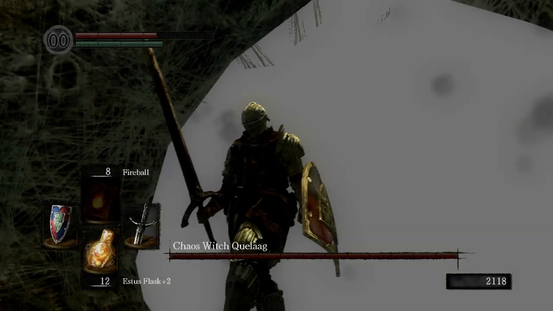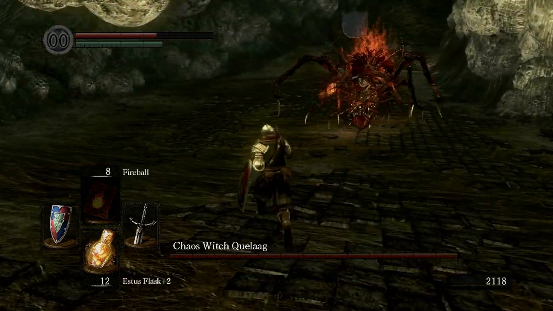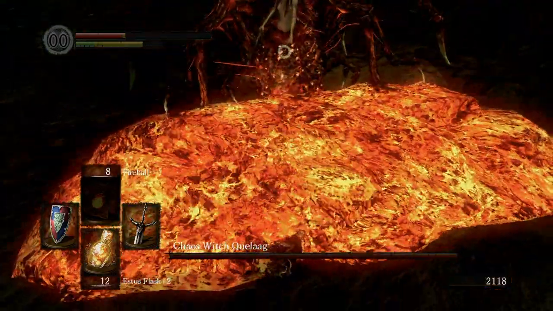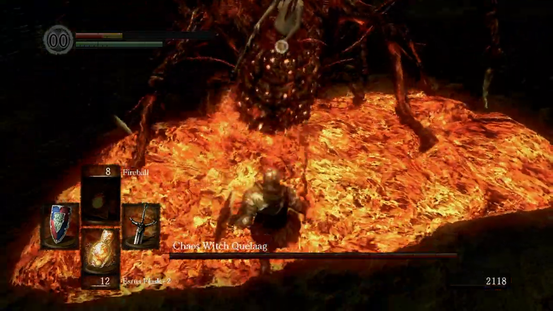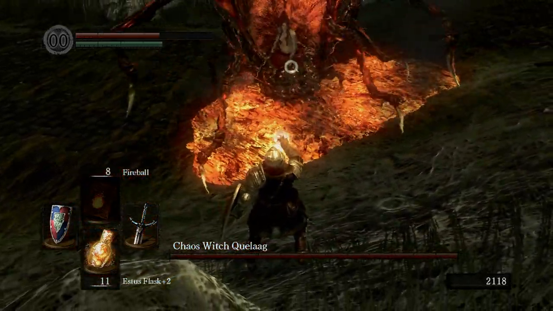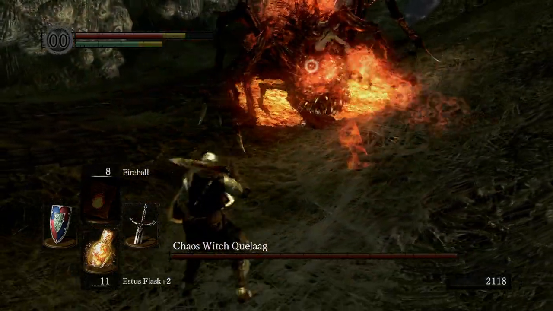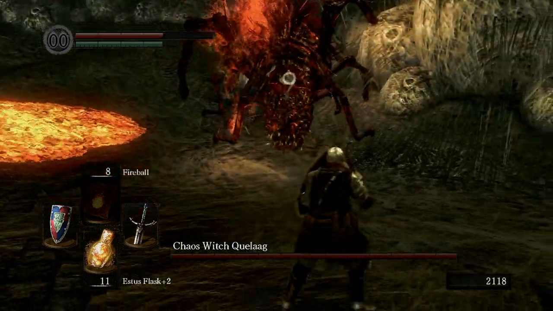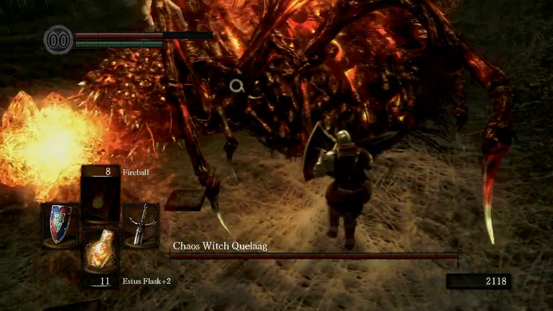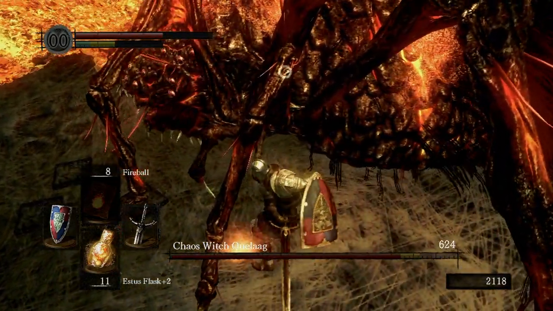There is no incentive in doing so, but now we're going to kill Chaos Witch Quelaag. Best way to kill her. We already got hit by the fire. See, that's okay. Well, basically, here's how we're gonna kill her. Whatever you do, don't jump into the fire, but when she does this move right here, we can go to the side and we can just start whacking.